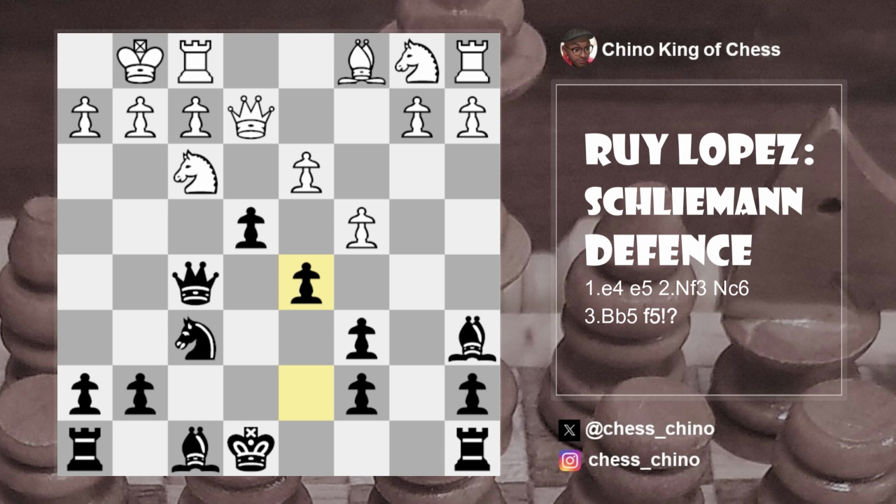And the point here is pawn takes d5 is impossible because the bishop takes d3, so that would be a bit silly. And pawn takes e4 would simply be met by pawn takes e4 with a comfortable position for black.